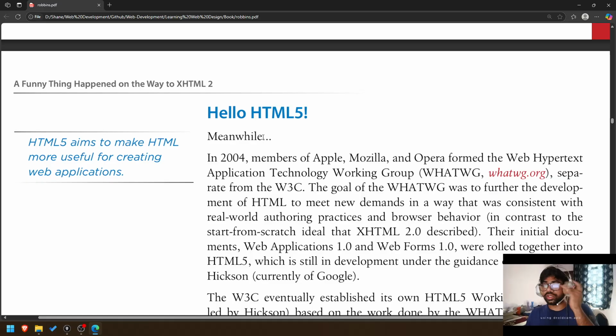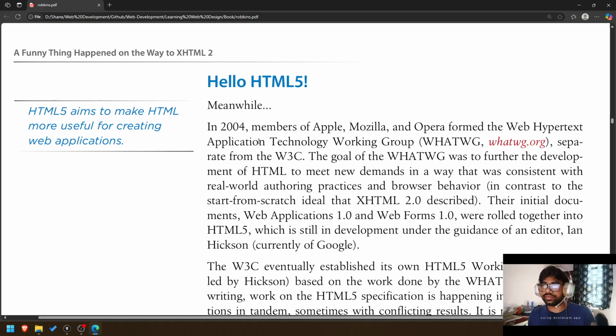Okay, hello HTML5. Meanwhile, in 2004, members of Apple, Mozilla, and Opera formed the Web Hypertext Application Technology Working Group, WHATWG.